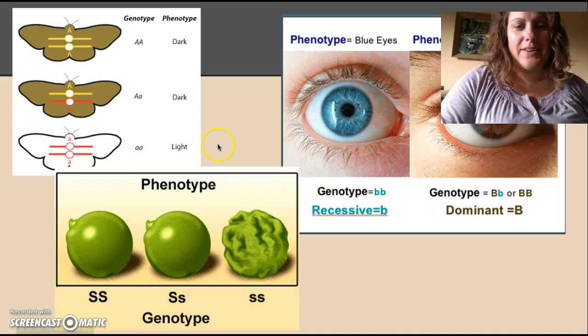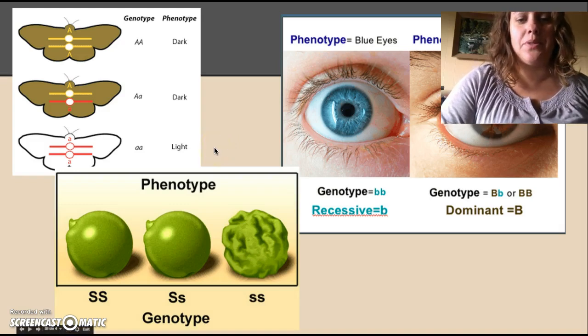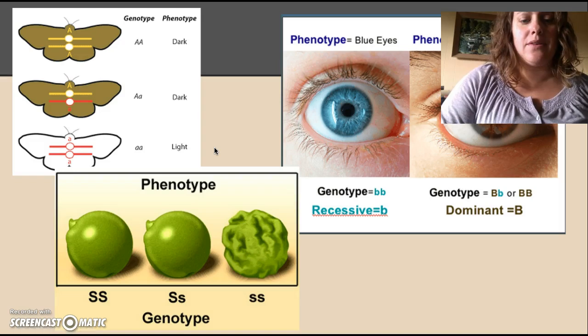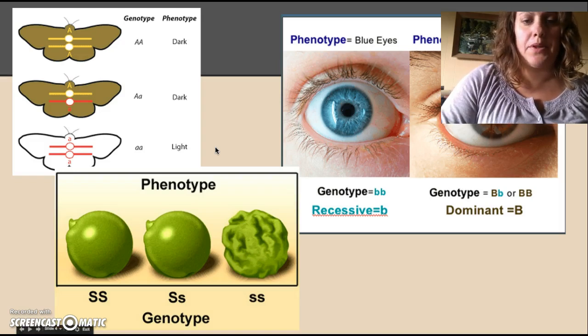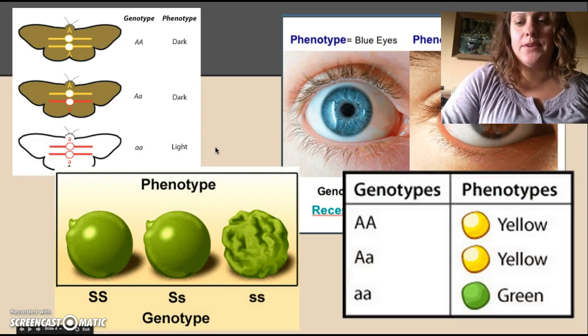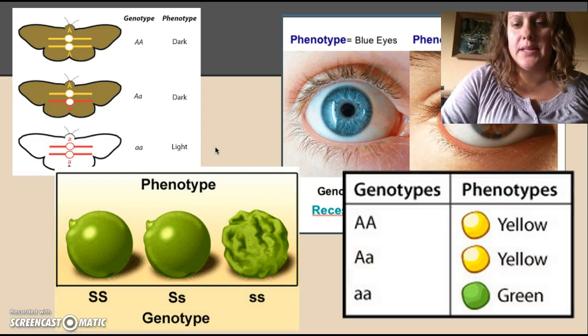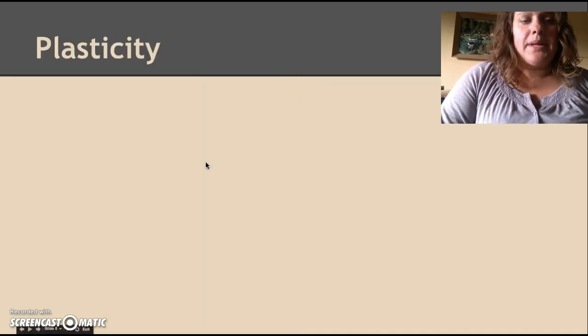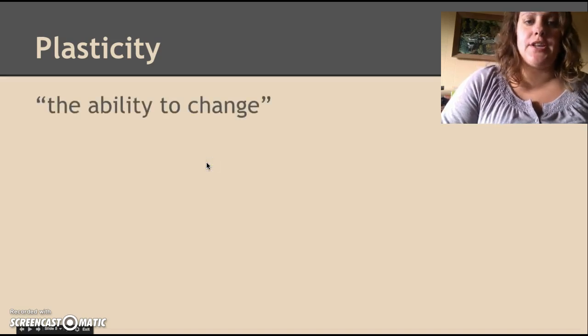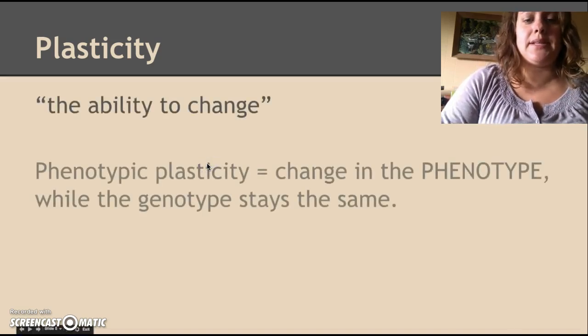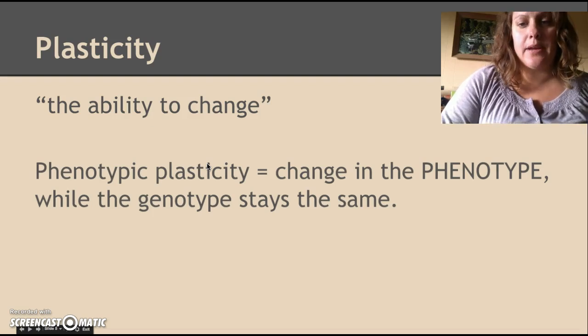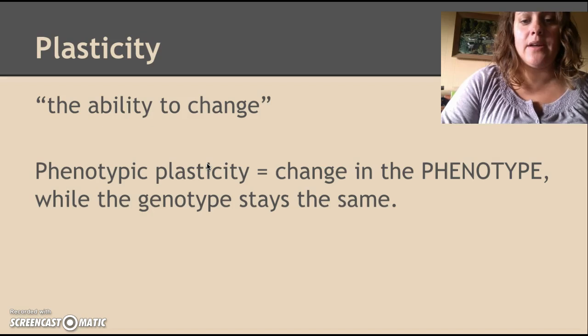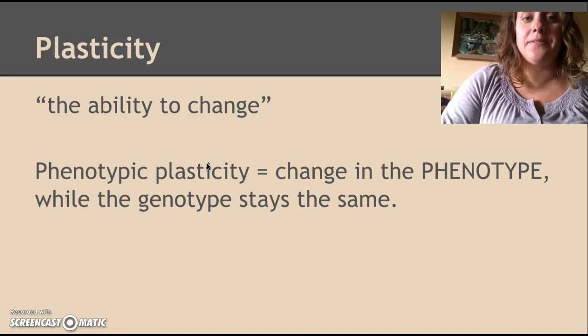And I know it's not quite that simple as we're starting to learn, but since it's an example we all hear when we're young, it's sometimes a nice reminder of the concept. We also have here an example of the phenotype being the smooth or the wrinkled peas, but you can see there are three different genotypes listed below, as well as the phenotype or the observable trait of yellow and green peas and the three different genotypes. So plasticity is the ability to change. And when we're talking about phenotypic plasticity, we're talking about a change in the phenotype, which is, again, the observable characteristic. But in this case, we're having the genotype stay the same, which is different than the cases you saw just on the slide before.